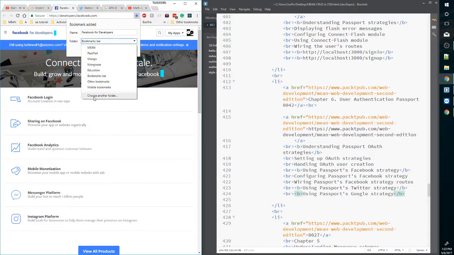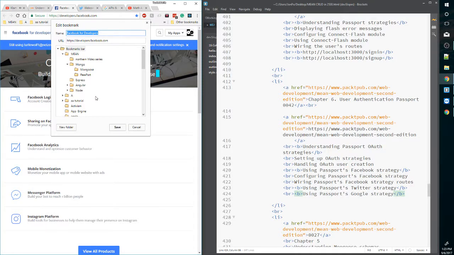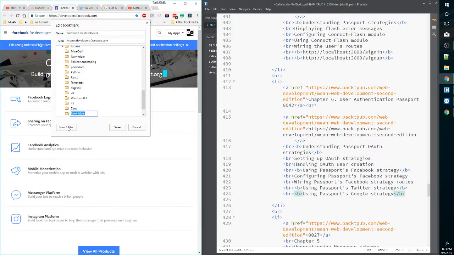Let's make a new one. This is something we'll do all the time. Not even just for MEAN, not just for CRUD. So in the bookmarks bar, we'll make a new folder. We're gonna call this one. Do I have one for developers already? I probably do. Let's look in the D's. Surprisingly, I don't. Got Dart, got Dice, got DigitalOcean, got Dojo.